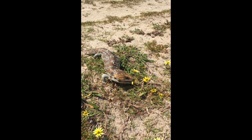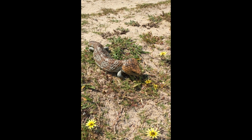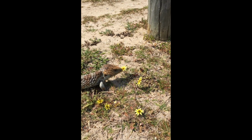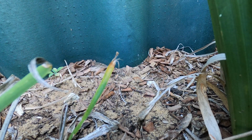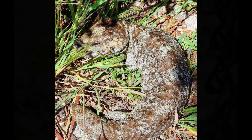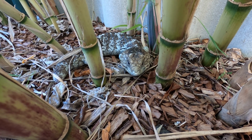Bobtails are omnivorous, meaning they enjoy a great fat snail or slug, but will also eat flowers and other vegetation, just like this fella. Generally, these lizards are quite docile. Even though the shingleback seems slow, they can actually get up a bit of speed if they need to. These reptiles also come in a range of colours that helps them camouflage in the bush, mainly browns, greys and black markings, but on the odd occasion you might see them almost blue with black markings.